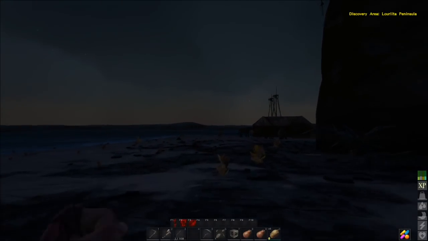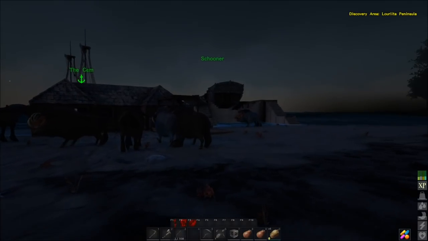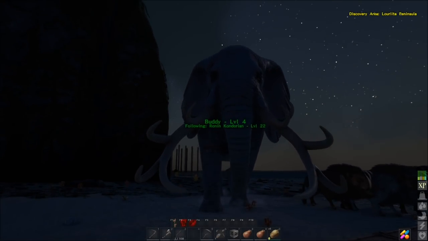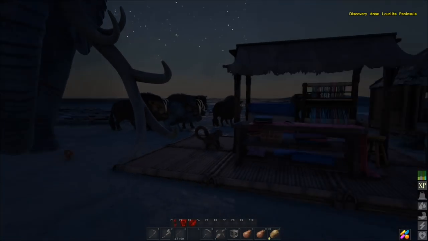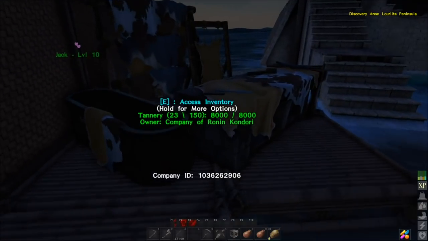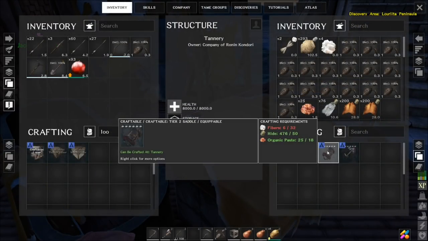Pretty nice. I'm trying to remember what Velma had on her. That's a pretty nice amount of weight. And you're handsome too. All right, let's see about a saddle. I need to get some torches going and stuff. Okay, so the first thing I'm going to need is a tier 2 saddle, and I need more fiber.